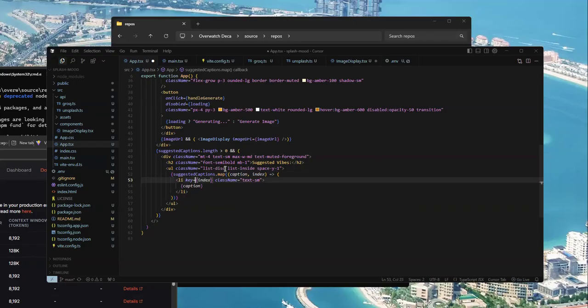Class name for the thingy, we've got the index in that. Text small is already implied, so we'll give it a little bit muted. It really wants that foreground on there, doesn't it? Why not? Okay, so we'll see how it looks. I mean, we'll kind of work through this.